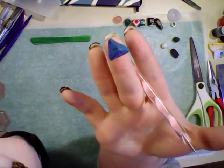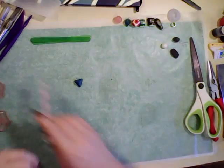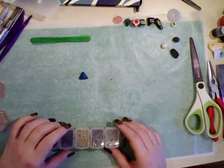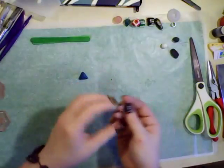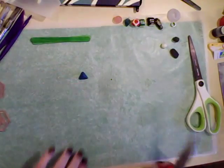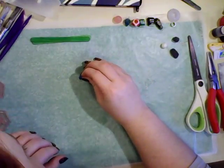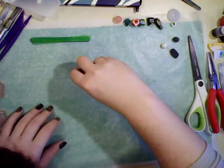But I do also want to make this a charm, so I need to add an eye pin to it. And I think I want to add the eye pin in the 1 point. That way the 1 is facing up, because that is what makes the most sense to me. Because that is the way that I want it. And this pin is just a hair too long, so I'll cut it down just a little bit. There we go. And then I will press the eye pin into the top as straight as I am able to do, which I gotta be honest with you guys is not all that straight, really.